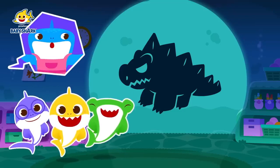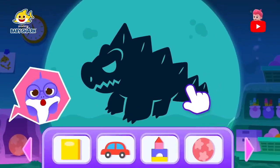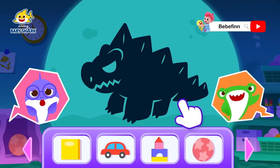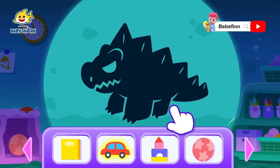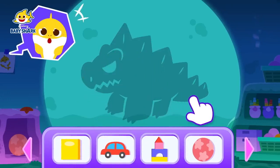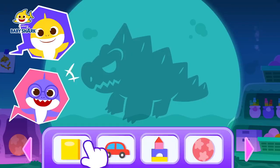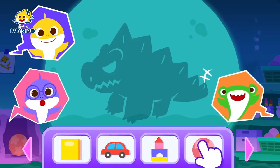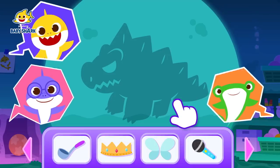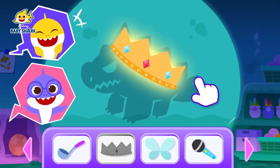Now, let's go look for objects in our classroom that could create this shadow. Okay! Which one should we pick? What can match the shape? Let's choose anything for now. I choose the car. I don't think that is it. Let's look for a pointy shape first. Good idea. Well, I don't see anything pointy here. What about here? Yeah, that crown has pointy tips. If I press this... It went on! Wow! A perfect match!